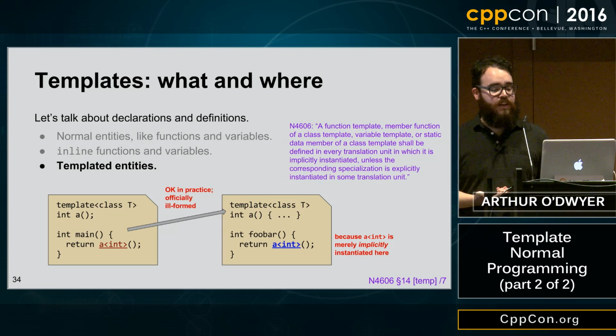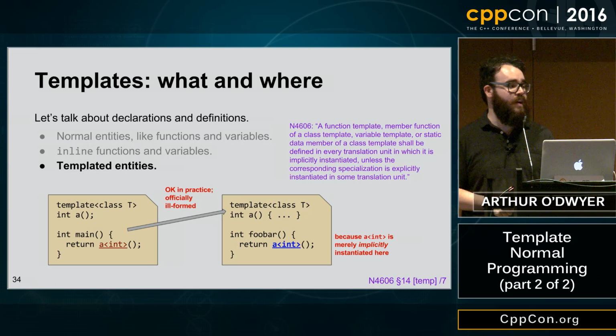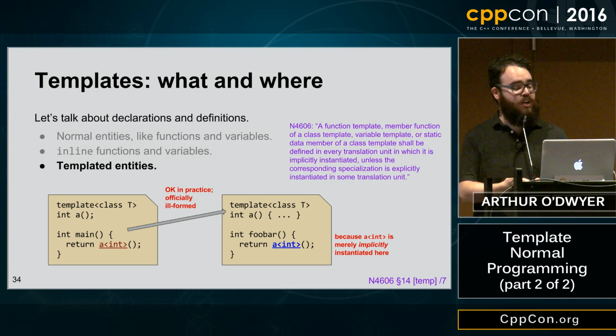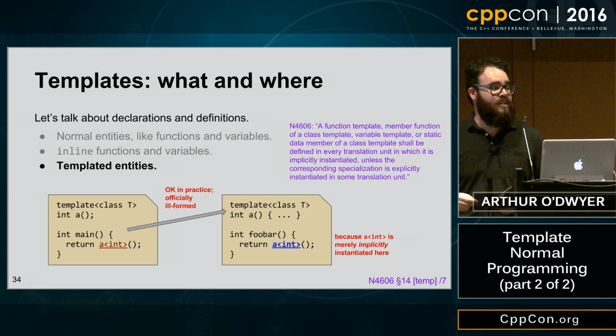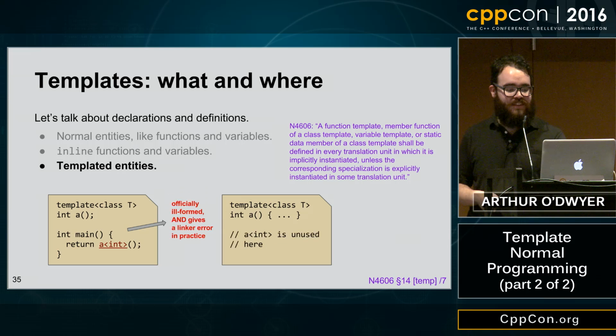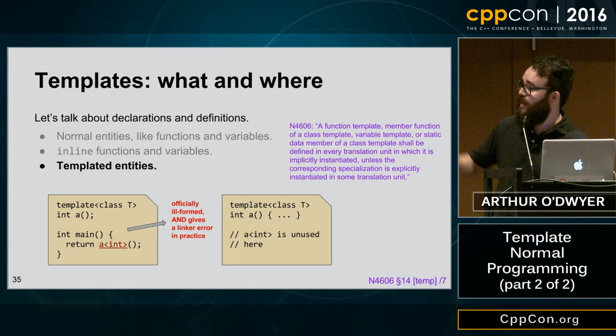However, we have the same issues here as we had with the inline case. What if someone refactors away foobar? Then my code breaks. What if A of int actually got inlined, and then the compiler decided it didn't need to generate an out-of-line definition of it? Then my code breaks. So while this will work at O0, you start turning up the optimization level and suddenly it breaks. It may be because you are using a template instantiation in a place where you have a declaration for it, but you haven't defined it. And so the compiler just generates the call, and then eventually it breaks in the linker. Right, here's the example here. A of int is unused. Then, of course, we have a linker error.